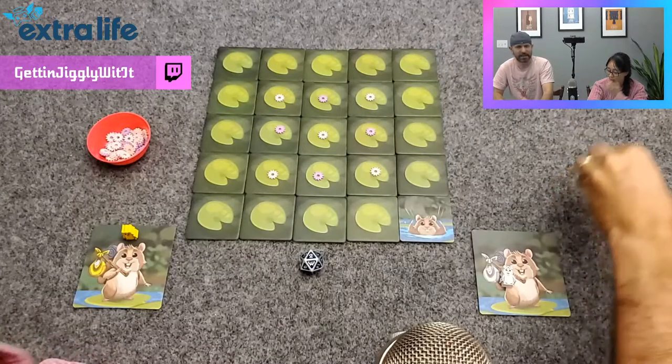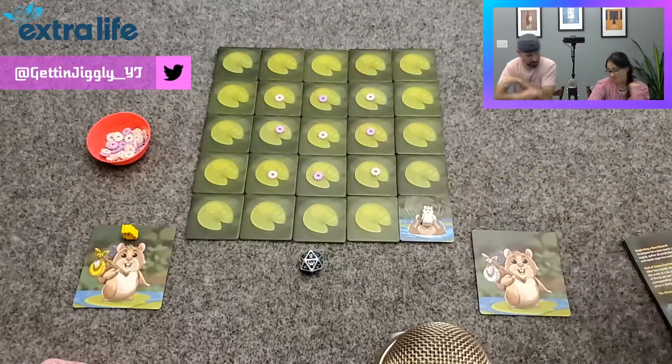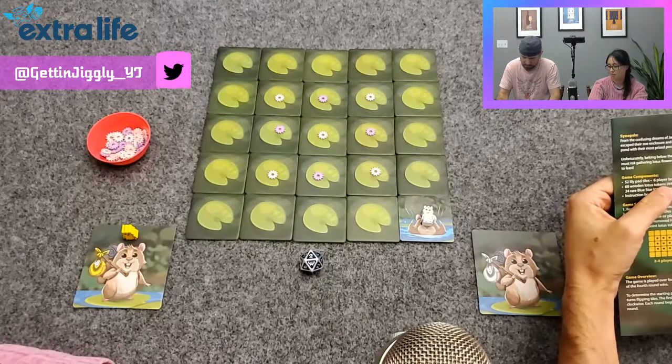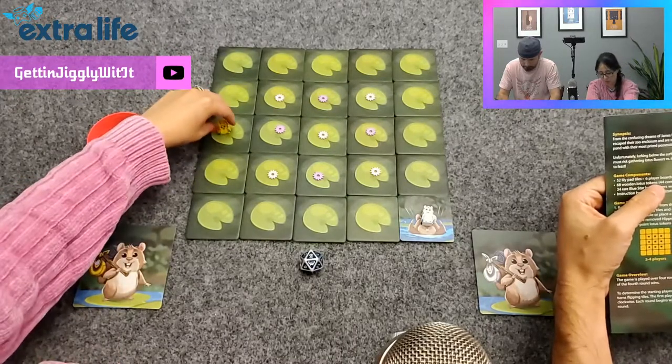You lose only... Dang it, I was trying to steal these three lilies. All right, so my turn is immediately over. I don't get to take the second action. All right, so it is Audrey's turn, so you get to go. Going here.